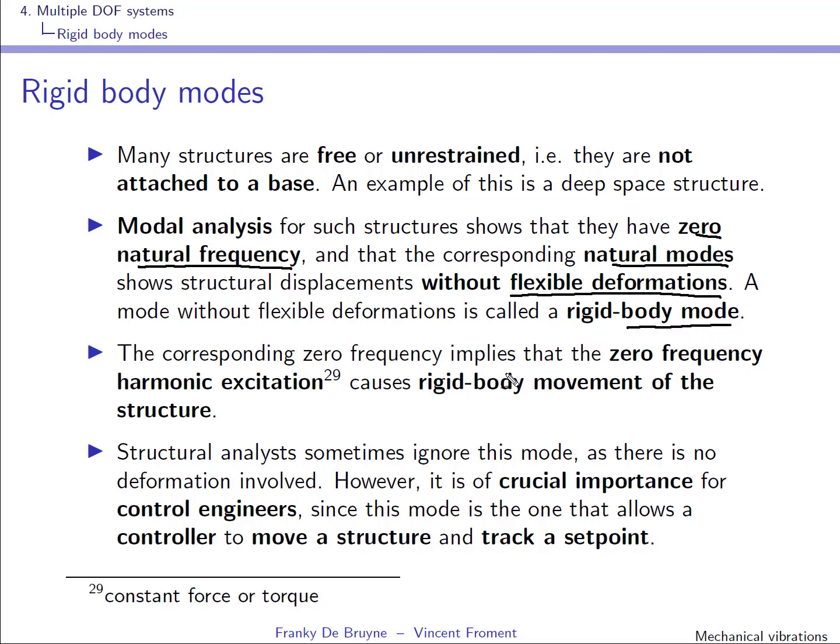So this implies that the 0 frequency harmonic excitation causes a rigid body movement without deformation. This is sometimes ignored, but this should not be ignored by control engineers, and I think we are control engineers, because it's of crucial importance if you want to move the structure or you want that structure to track a given set point.